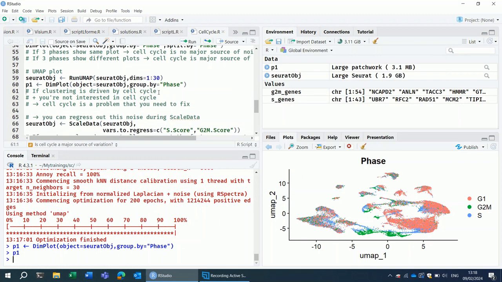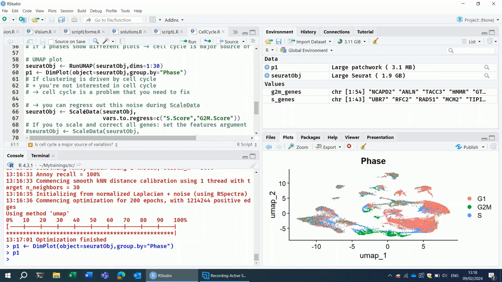So if you want to get rid of the cell cycle effect, you can scale your counts again. We have already done this. We are going to go back a few steps in the Seurat pipeline. We're going to scale the data again, but this time we are going to set the vars.to.regress argument to the two columns in the metadata that contain the scores for the different phases in the cell cycle. So the scaling will remove all the differences between the cells that are caused by having different scores for these two phases in the cell cycle.